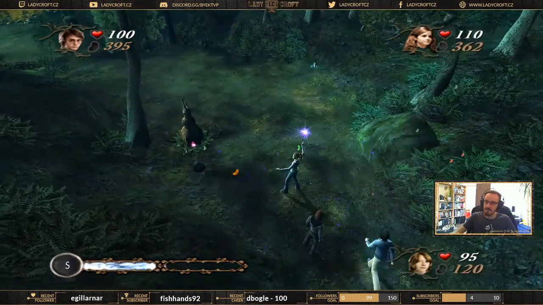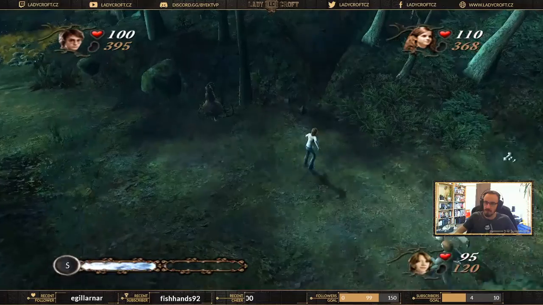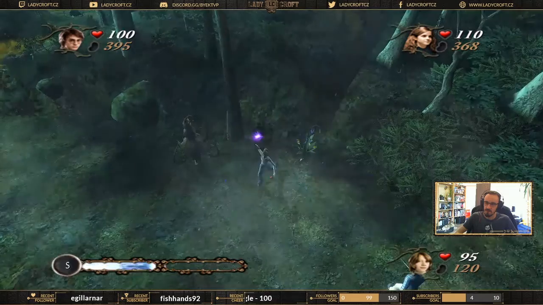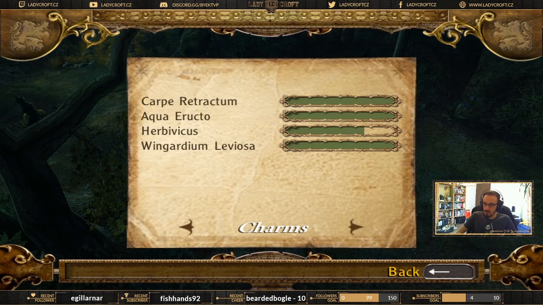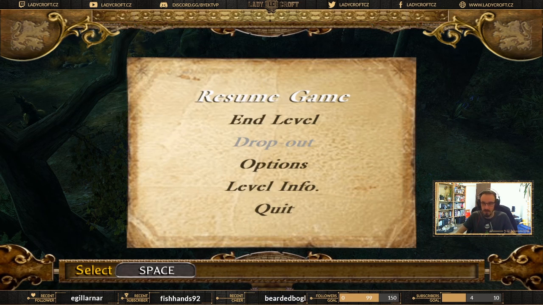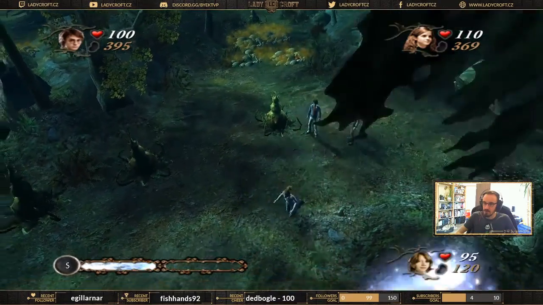Let me finish this. I think the info that I just saw was for the outside of Hogwarts level. It was not for the bathroom. Okay, but why? Okay, I can do the level info in here. So I need two more mini shields. One more mushroom. Yeah, so that info was just for the level outside of Hogwarts, in the rooftops and stuff, which means it shouldn't be the bathroom stuff.